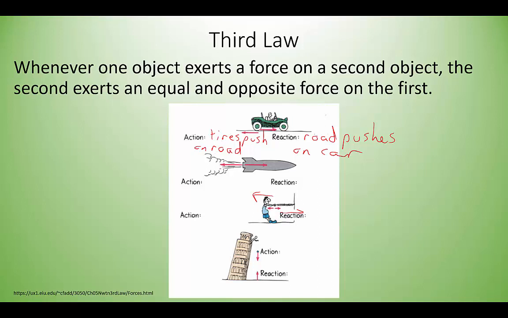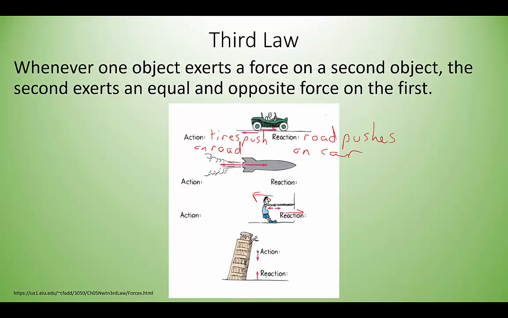And here, the third one, finally: the person is dropping the ball off the Leaning Tower of Pisa. The action force is the earth pulling down on the ball. The reaction force is the ball pulling up on the earth. However, it's the ball that moves, not the earth, because the earth is so much bigger that the force the ball is pulling on it with is not enough to make it move. But that exact same amount of force is enough to make the ball fall.